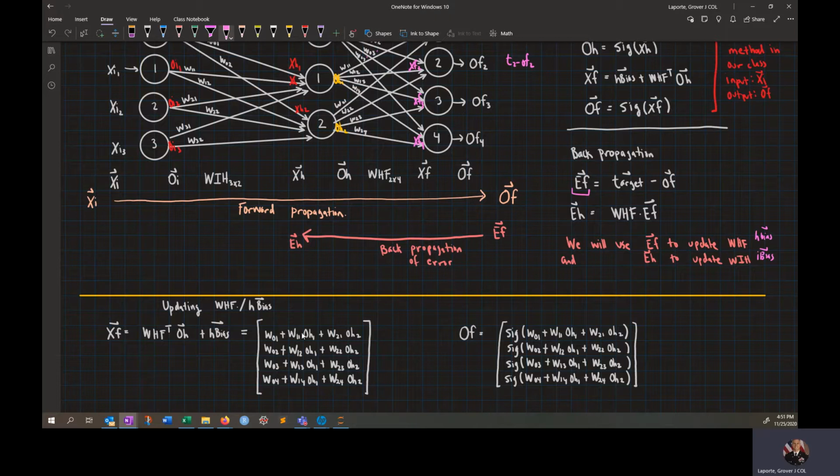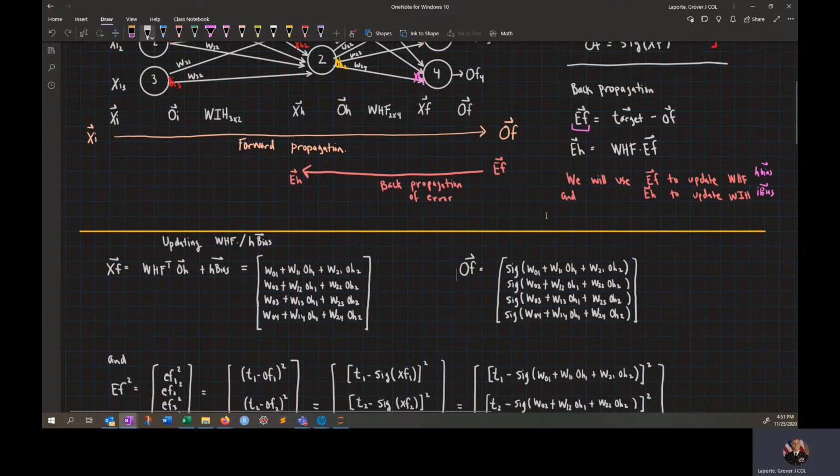So this is the matrix WHF transpose, which would be W11, W21, W12, W22 times the OH vector. So again, you can kind of see the math, just the matrix algebra that's involved there. Now what I want to do is take this piece and say, well, what is OF then? And I probably should put a vector sign on there. All you need to do in order to get OF is take the sigmoid of the previous guys, right? So I'm just going to take the sigmoid of those, and you can see them written there. All right, so that's what we got.